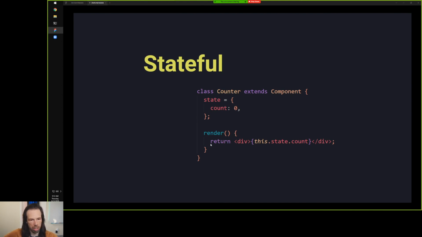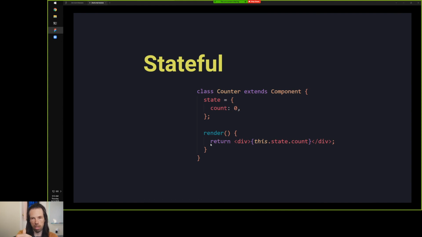And this is how we make a component stateful. Here we're providing an initial state to this component. One of the differences is that with hooks in React, we can make many useState calls.